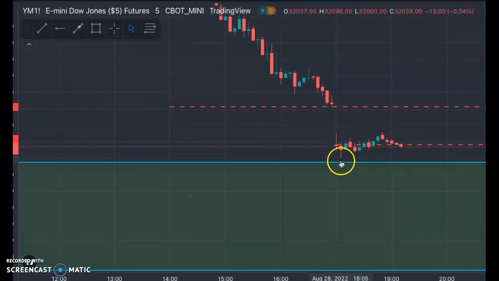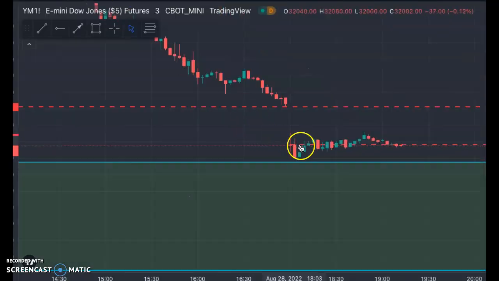And then what do you see here? This nice pin. I told you about this pin. So the pin formed, and now buyers are trying to push price back up into the gap. We'll see if they are able to push price back up into the gap and see what happens. Even on a 3-minute time frame, you'll be able to see another inverted pin. So I like this. This is the Dow Jones Mini, and I'm going to show you guys SPX in the next video.